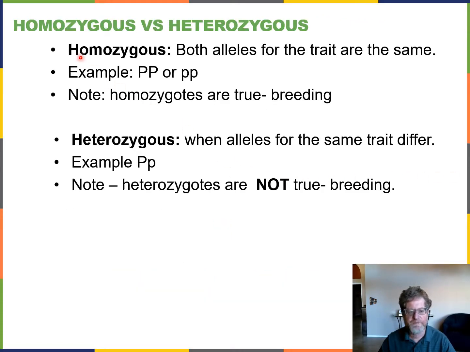Okay, when the alleles are in the same form, big P, or little p, it's called homozygous. When the alleles are in different forms, it's called heterozygous. And we can go a step further and say when they're in the same form, and the form is a dominant form, big P is homozygous dominant, little p is homozygous recessive. Please note when you say heterozygous, you never use the word dominant or recessive because it already implies you have one of each.